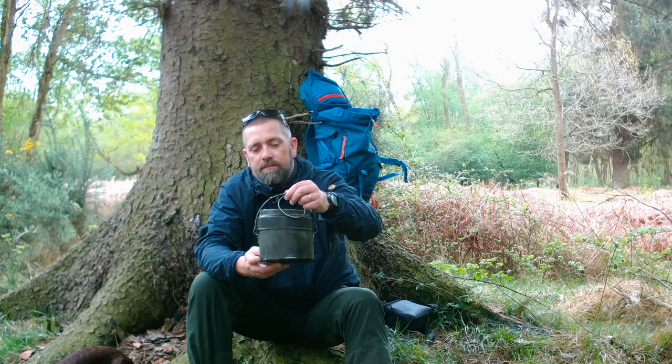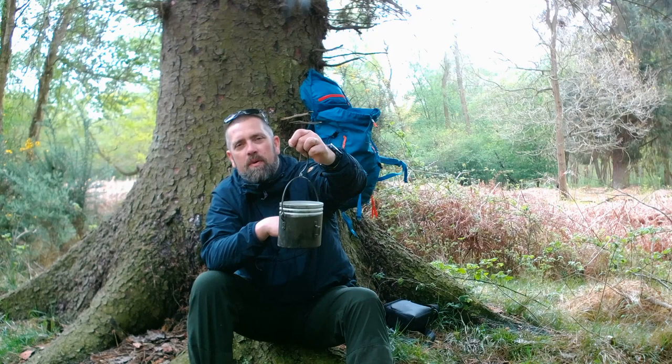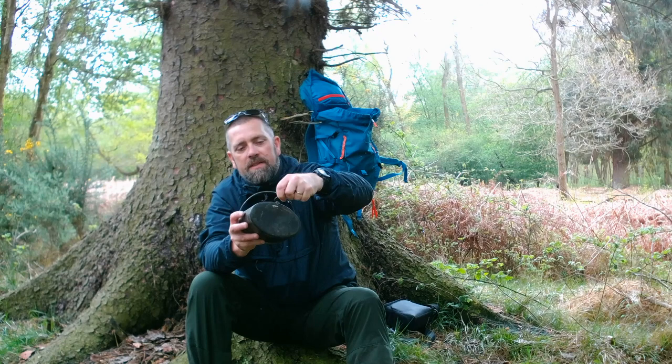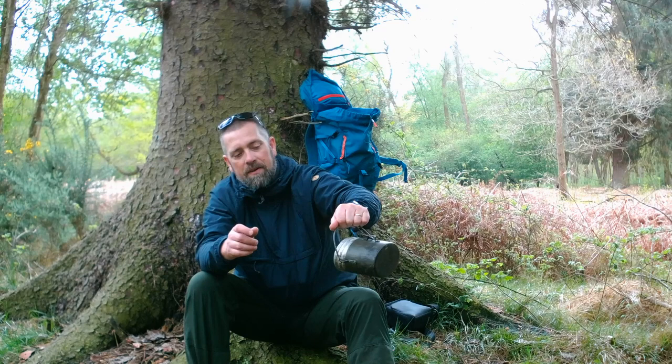So a lot of people have asked, why are there two indents into the handle of this thing? So obviously the first one is to hang the pot over an open fire, and the second one is if you put that into the second one, which is off center, you can actually just clip the handle into this little piece of metal here, and then that will hold this handle in place. So that allows you to pour water out of this without this handle slipping.